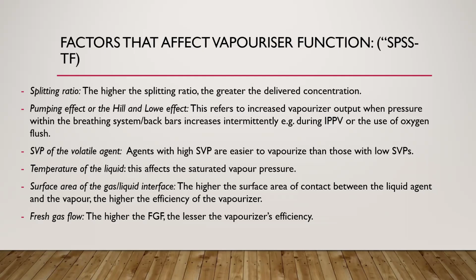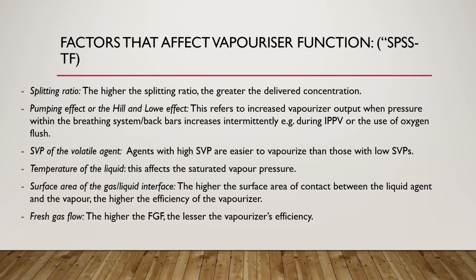Surface area of the gas or liquid: the higher the surface area of contact between the liquid agent and the vapor, the higher the efficiency of the vaporizer. In order to increase the efficiency of modern day vaporizers, we have different things incorporated in the vaporizer chamber, like wicks, which are there to increase the surface area of contact between the liquid agent and the vapor.